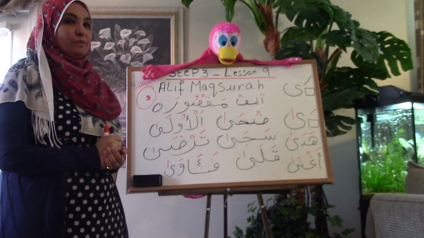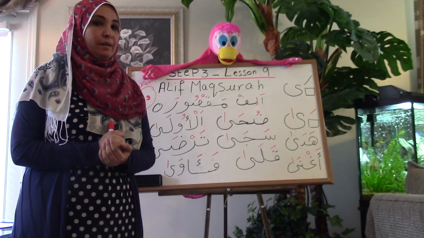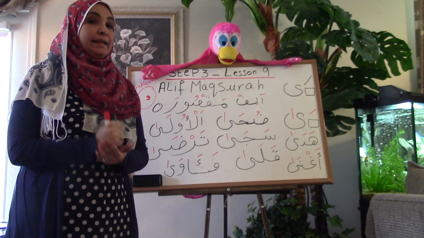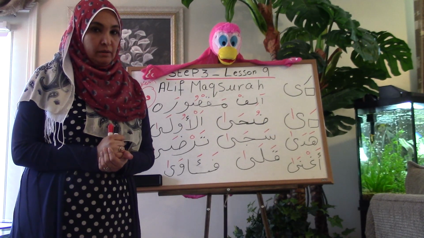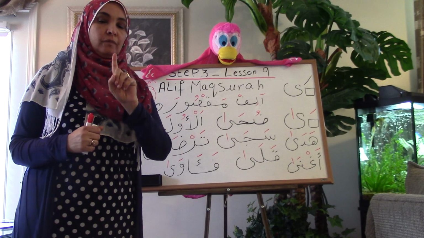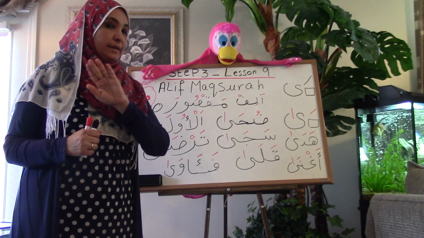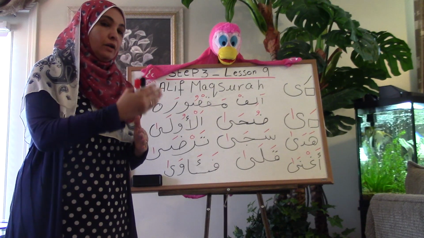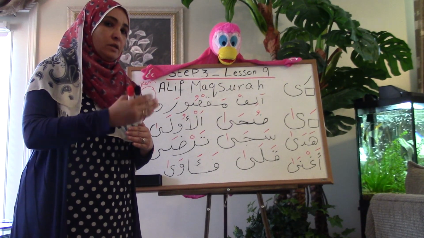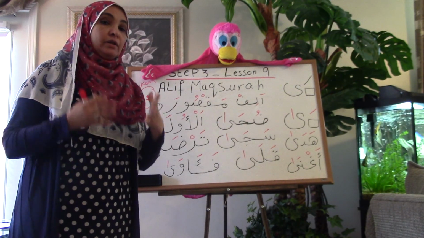Keep on practicing. We're almost there. Next week is going to be our last lesson before we start application in the Quran. So we're going to do one more symbol, and that's it. Lesson 10 is going to be one more symbol, and then we're going to start doing at least a couple of lessons more. Application in the Quran.